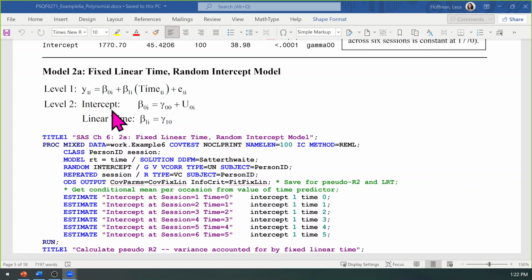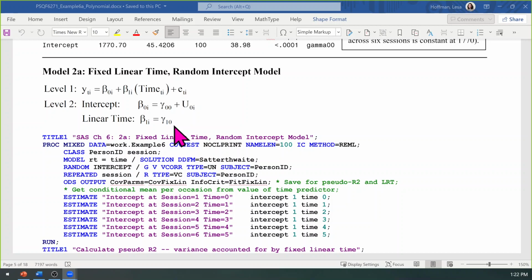Like, what is this equation for? This is the equation for the intercept. Okay, this is the equation for the effect of linear time. Especially when you get really complicated models that have a ton of level 2 equations or even level 3 equations, I think just a label that says what is being predicted can help people follow if they're less familiar with this notation system. So right now, the individual time slope is composed of only the fixed effect.